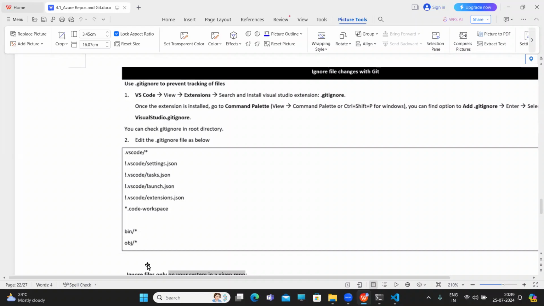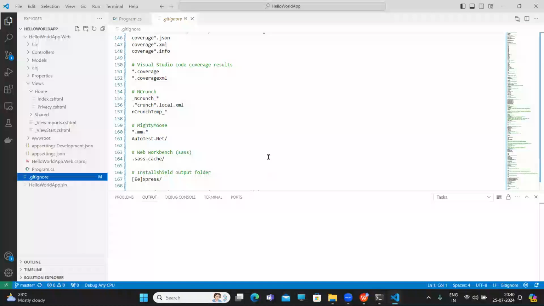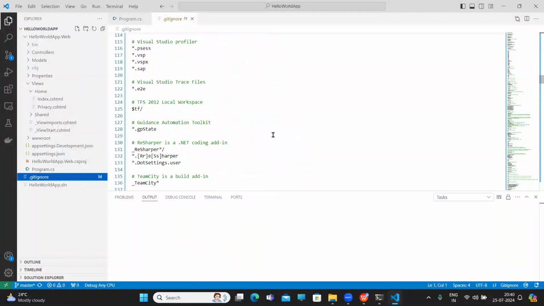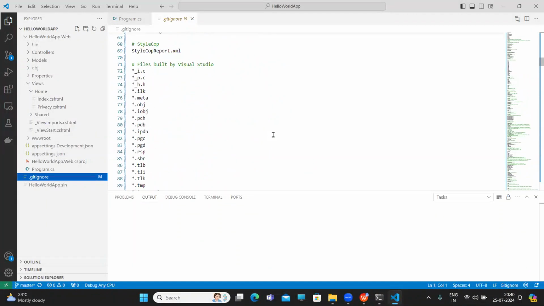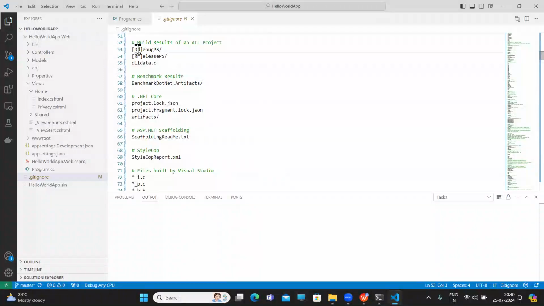Or in case you want to ignore all the files and folders inside bin, you can do that. If you want to specify case sensitivity, like capital D or small d, debug, yes. These are the files which are not supposed to be part of our project, right?